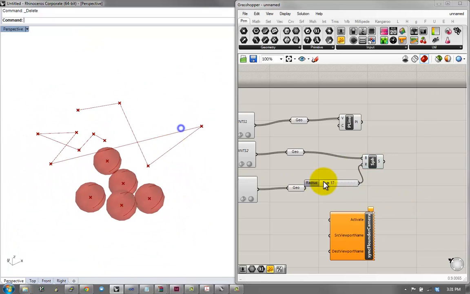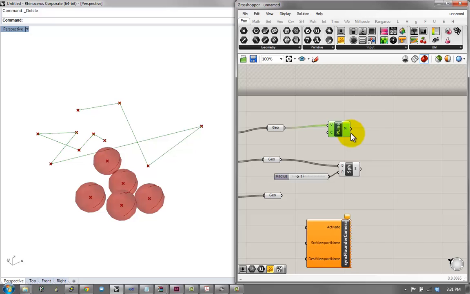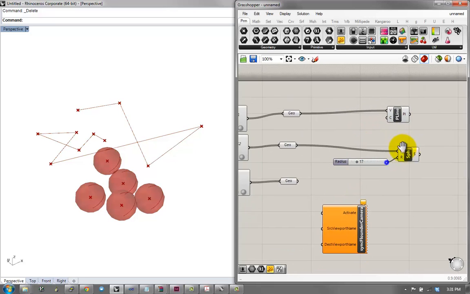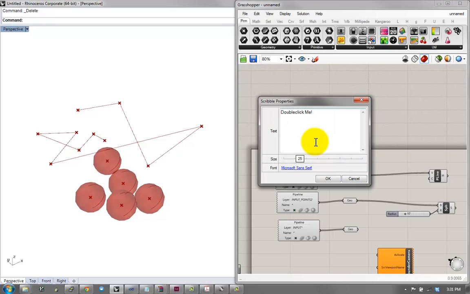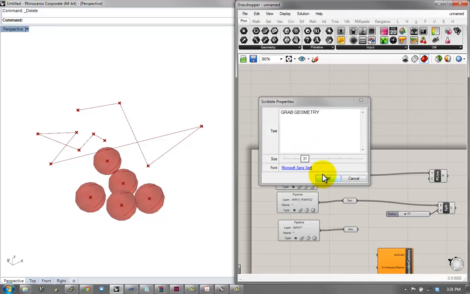Now obviously anything can happen here in the processing aspect of things. And this area is essentially grab geometry, the first aspect we're talking about.